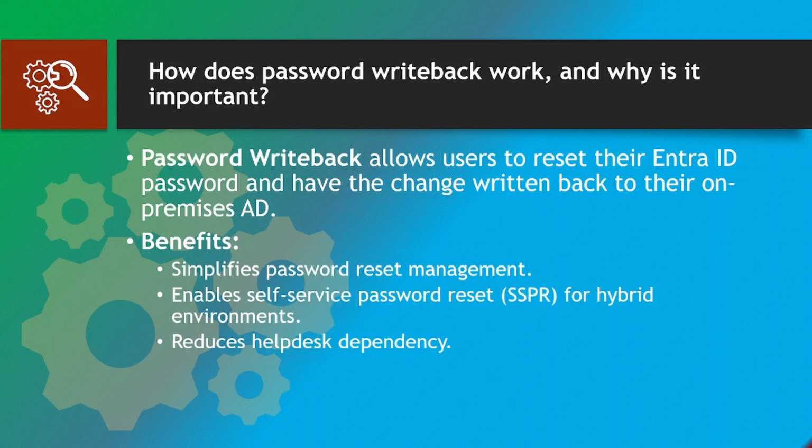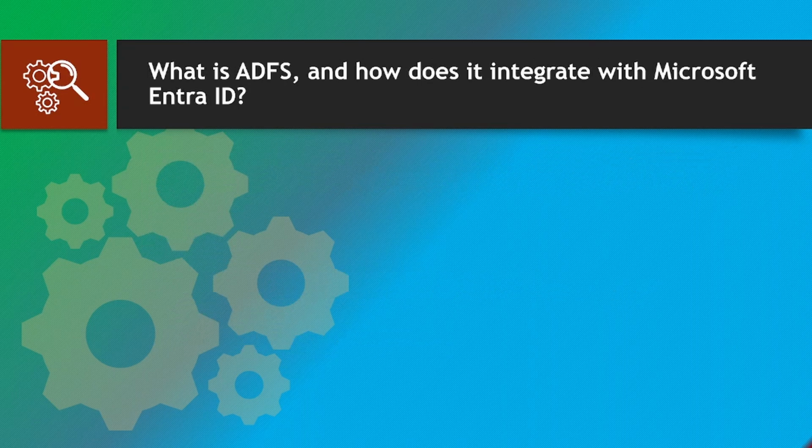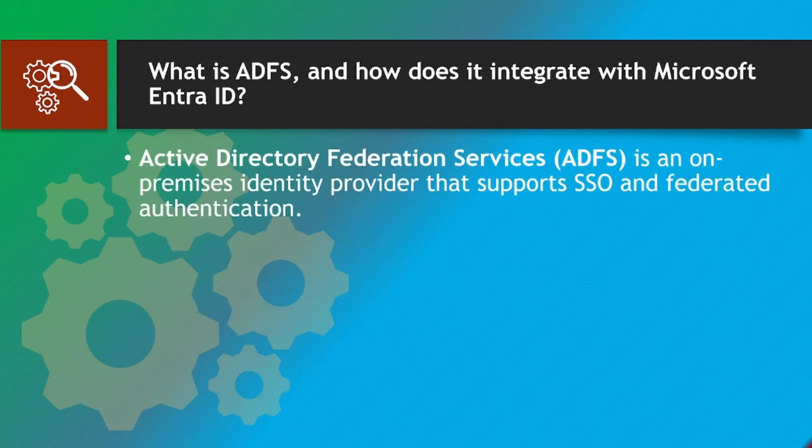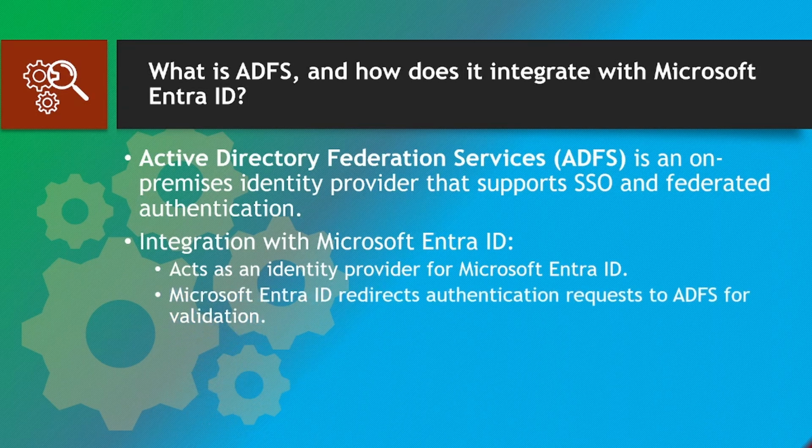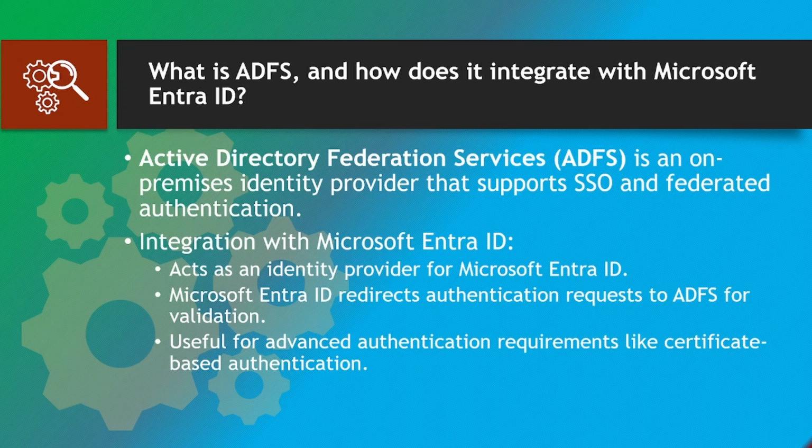Now moving to the next. What is ADFS and how does it integrate with Microsoft Entra ID? Active Directory Federation Services (ADFS) is an on-premises identity provider that supports SSO and federated authentication. Integration with Microsoft Entra ID: it acts as an identity provider for Microsoft Entra ID. Microsoft Entra ID redirects authentication requests to ADFS for validation. It is useful for advanced authentication requirements like certificate-based authentication.